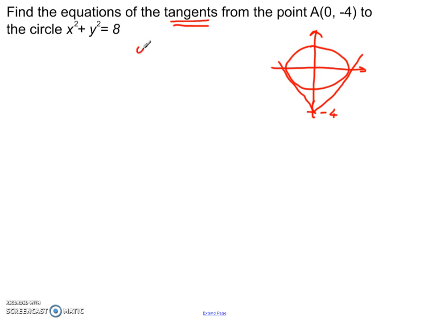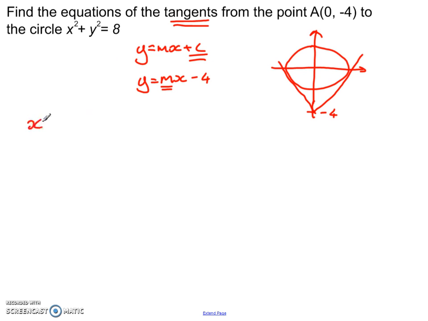Well, we know the general equation is y equals mx plus c. From this, we actually know that c, the y-intercept, is -4. So I know then that y equals mx minus 4. I know it's this form. All I need to do is calculate the gradient. But it's not as simple as looking at this and saying, there we go, it's that one there. I could use the way it cuts the x-axis, but I don't have any information to calculate that. However, what I can do is take this, substitute it into here, and solve it.